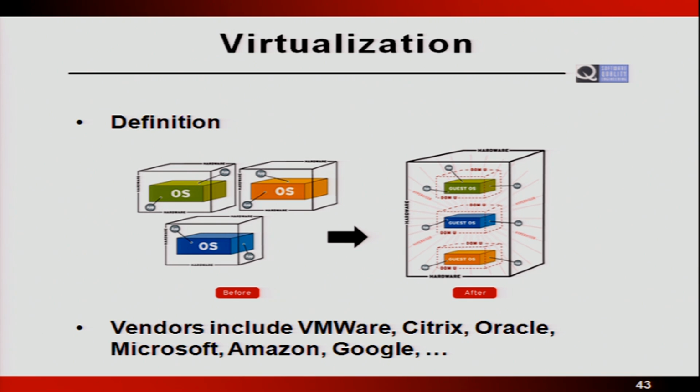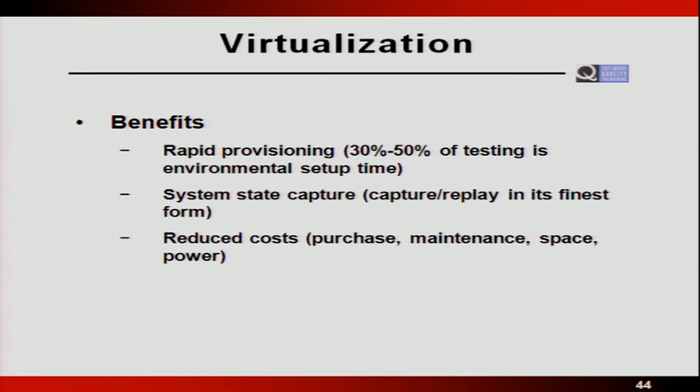But virtualization is an important thing for testers to consider. First of all, it lets us rapidly provision, that is, rapidly stand up a test environment. Studies have shown that typically between 30 and 50% of your testing time is just spent loading up a machine, finding the machine, getting it all cabled together, getting everything loaded up.